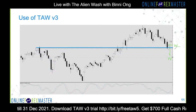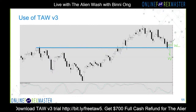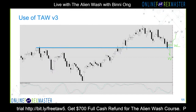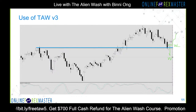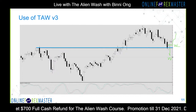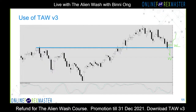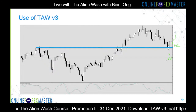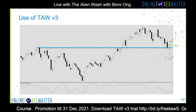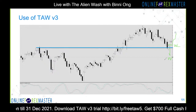So what does it mean? It means that if price can stay above the wash line like this and continue to go up, then it will be a good buy. So how do I know that I will be wrong? How do I know that my trade will be wrong? That's the question. What will happen? Meaning, how do I know the trade is going to be a sell, or at least that I'm going to cut my loss if I bought in? Any response?